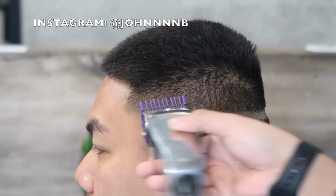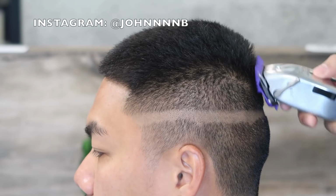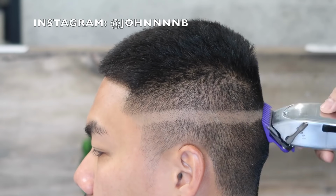So those people that come every week, they're relatively easier than the other people that come once a month or once every 2 months or 3 weeks, you know. So I'm using the Masters on one side and the ball magic clips on the other.